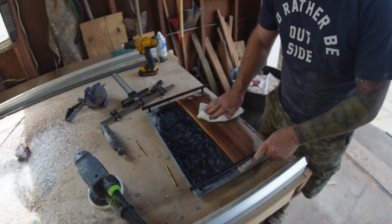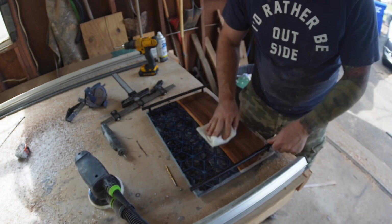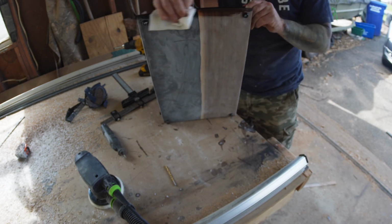And once we're done, I always wipe everything down with some mineral oil, and then after that I buff in some Odie's oil.